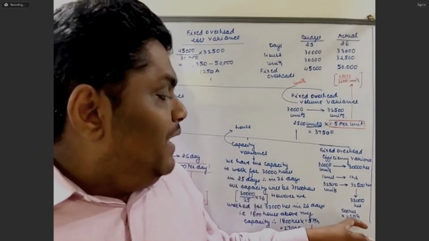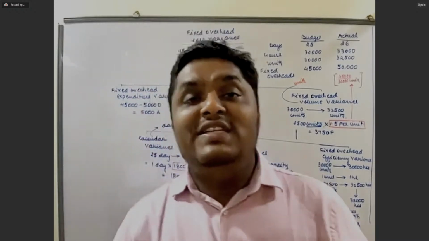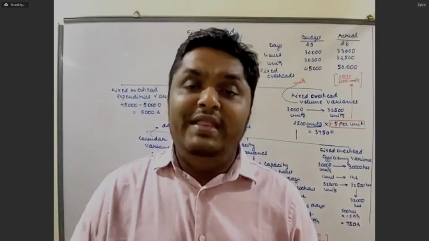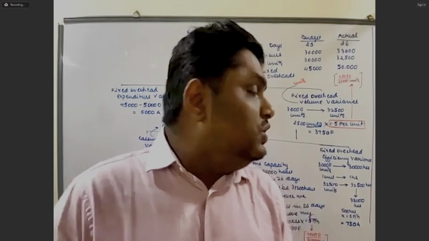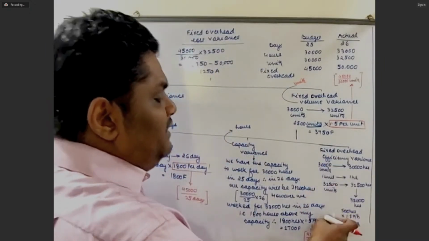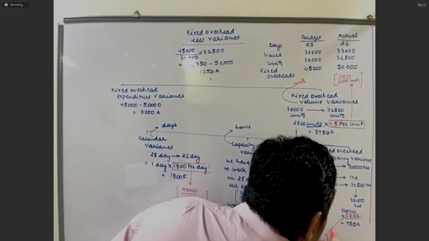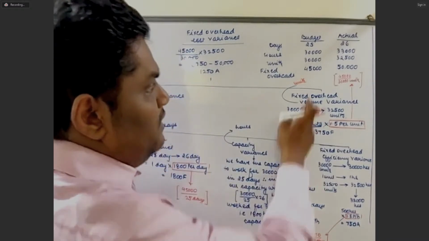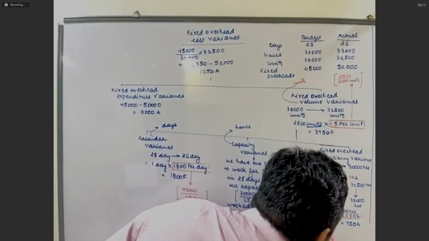Again, the rate is 1.5. Again, we have got 500 hours in efficiency variance. That is 500 hours was our inefficiency. Again, we have to explain these variances or put up these variances in monetary form. So this is R. So multiplied by 1.5 per hour, that is my budgeted rate per hour. How come 1.5? That is 45,000 rupees for 30,000 hours. So per hour rate will be how much? 1.5.